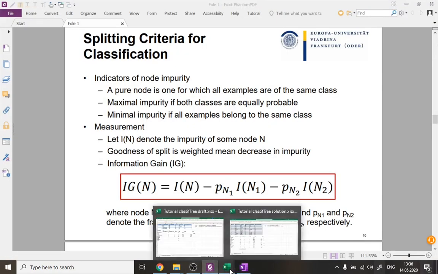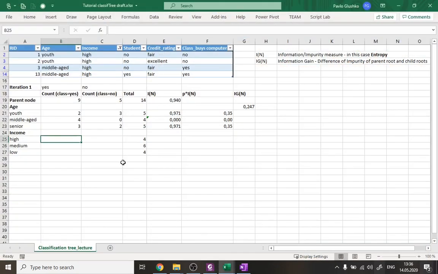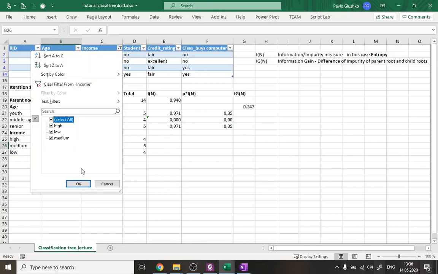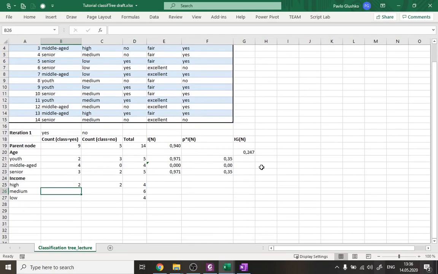It's 2 and 2. And of course, in total, it's 4. Then here will be 4 and 2, and in low will be 3 and 1.